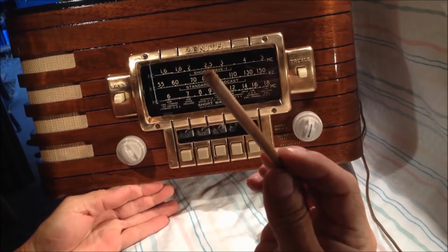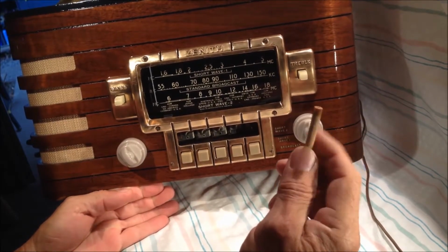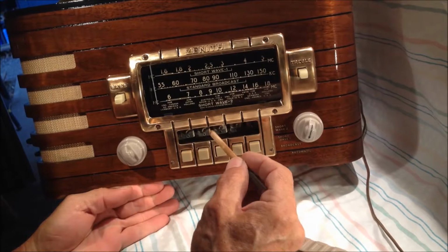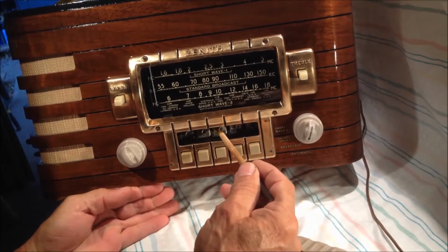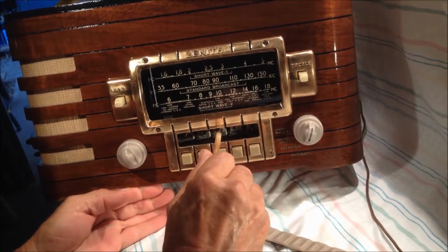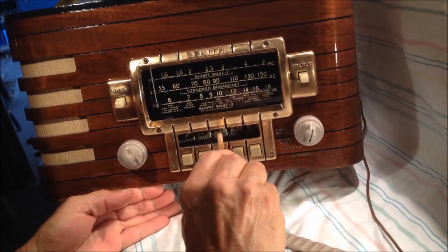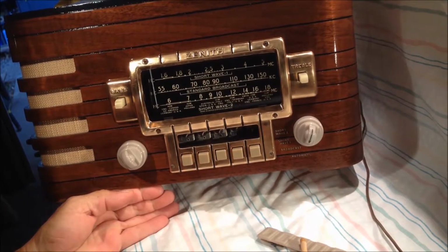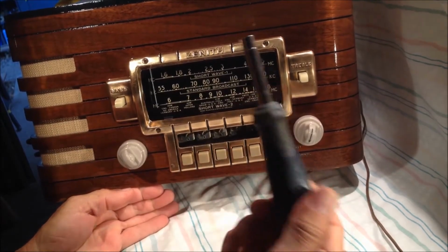Get a dowel and take a hacksaw and put a little groove in it, like a little notch, so you can get the flat of these little adjusters in there. Then you would just turn it left or right until you get a good sharp signal in, and then adjust your antenna for the loudest volume.